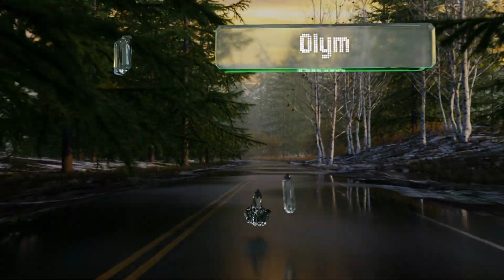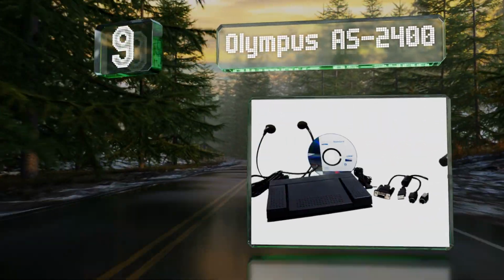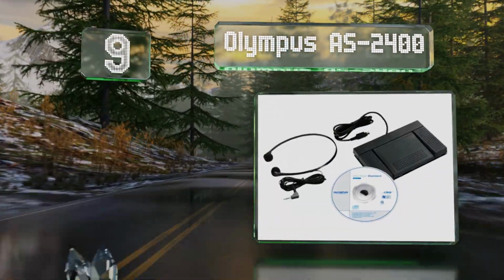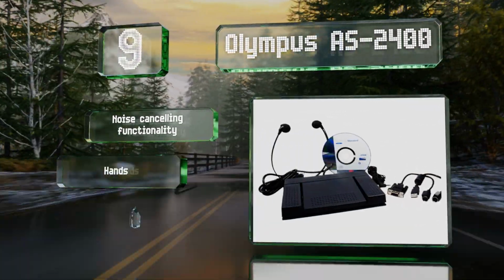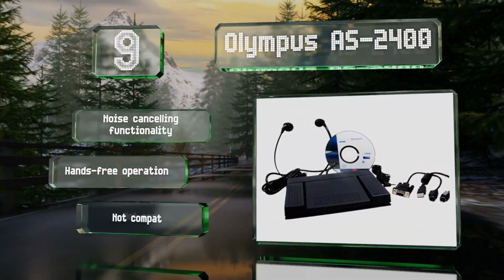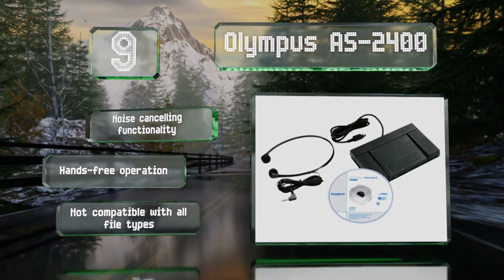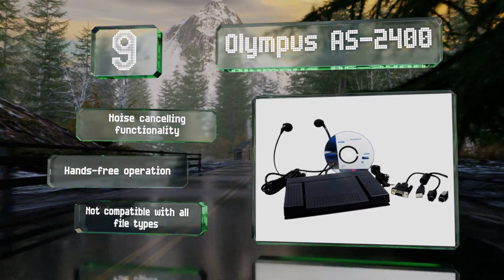At number 9, the Olympus AS2400 offers seamless integration with an office's workflow and allows you to share dictations and data between colleagues, locations, and departments. It recognizes multiple file formats, making it even more versatile when working with groups. It features noise-canceling functionality and a hands-free operation, but it's not compatible with all file types.